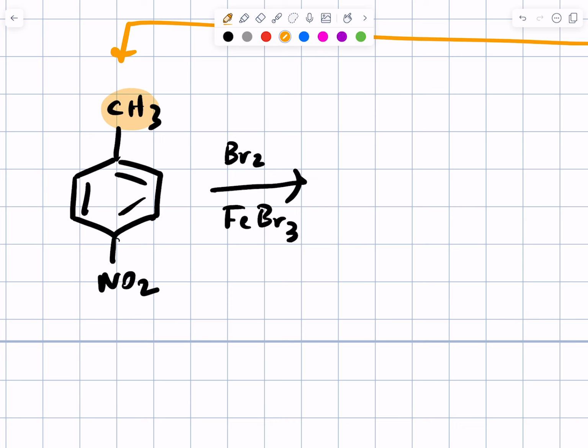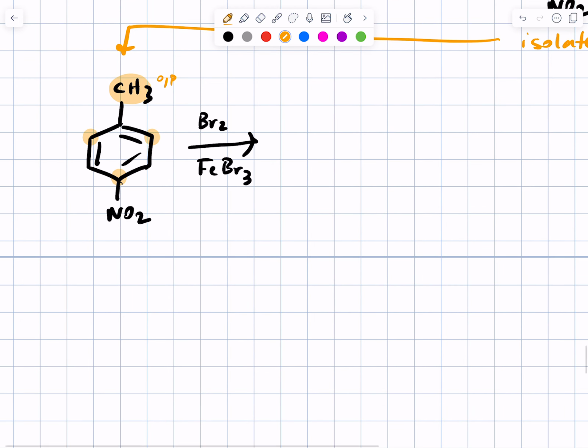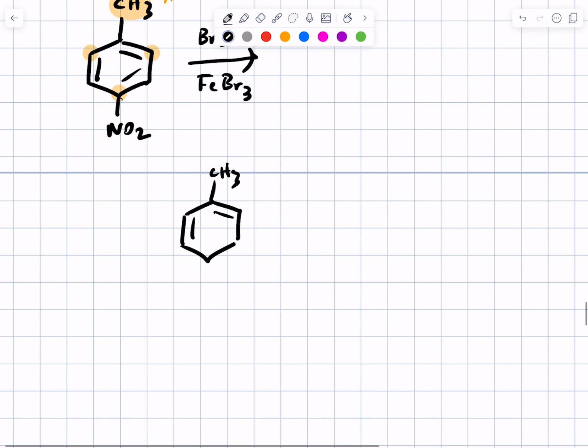The methyl group is an ortho para director. So the methyl group would prefer substitution at ortho carbons and para. It can't go here. Why can't it go there? Why can't we put the electrophile there? Because you've never seen it before and it doesn't make sense. Well, let's just remember the mechanism of the reaction. If you did substitute at that carbon, what's your problem? Sorry, that sounded kind of aggressive. What's your problem, man? What can't happen?